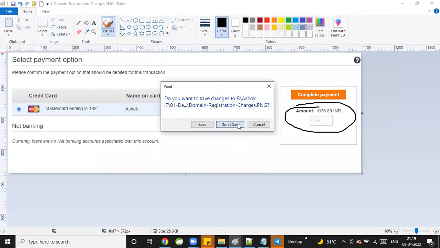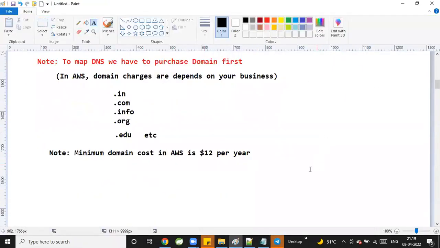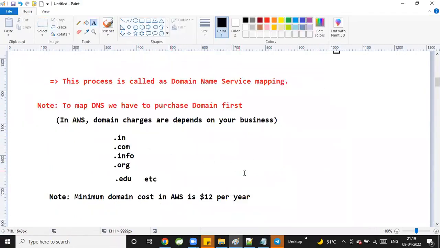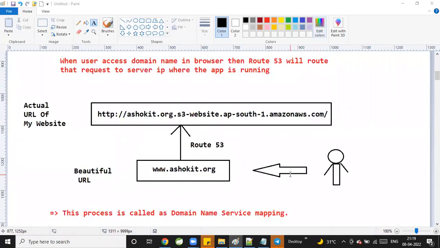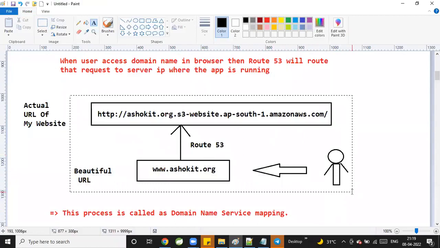Today I purchased the domain because I want to teach you the Route 53 service. To teach you Route 53, I need a domain, so I purchased one by paying 1100 rupees. The domain will be available with me for the next 1 year. If you want to spend that 1000 rupees, you can purchase a domain with your name and practice Route 53. But in real time, we definitely need to go for Route 53.